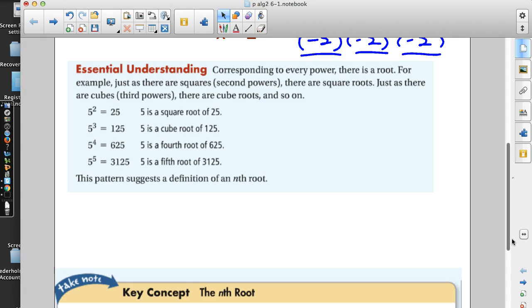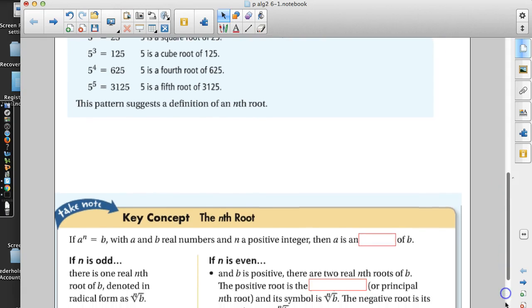And we're going to talk about some ways to get your brain to wrap itself around this whole power situation and how you can kind of think through what they would be. Because that's the best way to do these problems, is to use your brain power and think through them. I am going to show you that your calculator will do some of these roots as well, but that's a backup plan. You know, in Algebra 2, we want you to show the algebra first, and then the backup plan is the graphing calculator. So, down here.